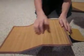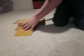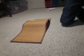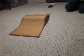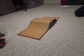So I just laid this across, so see it's wider. Now you can ride up them. I'm going to show you them, and then there's one more after this. So, this is going up the flat one. Not too much. If you had a bigger ramp, it would probably be more.